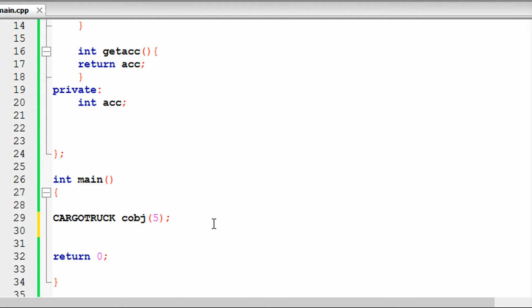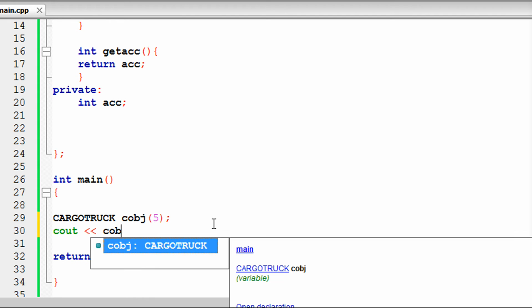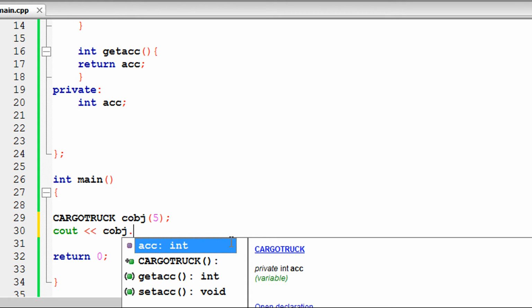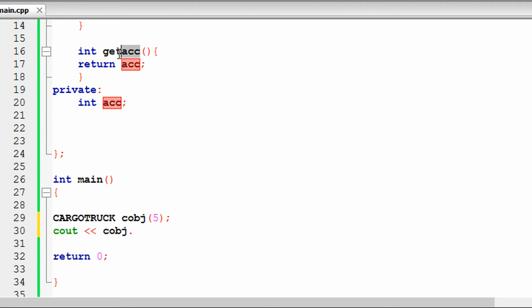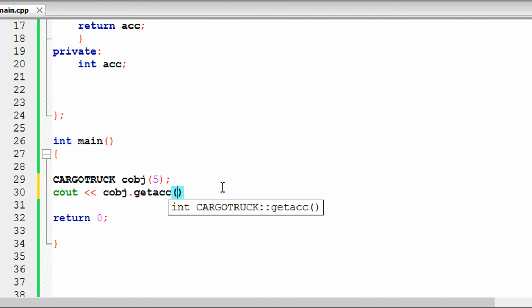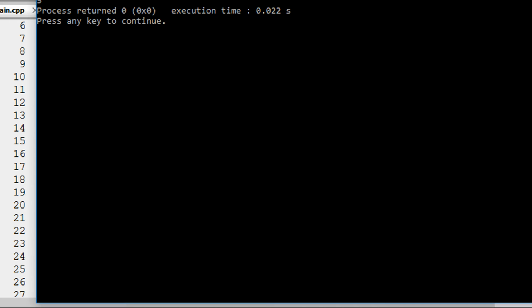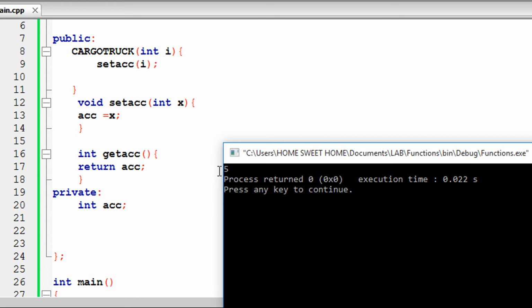Now we can go ahead and write cout, C obj, use our dot member access operator, and we need to access this function finally, with empty parameters and a semicolon at the end. Now what is actually happening behind the scenes is it's just going to print out 5.